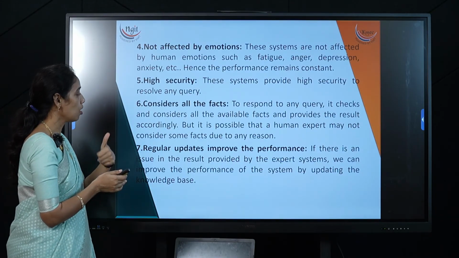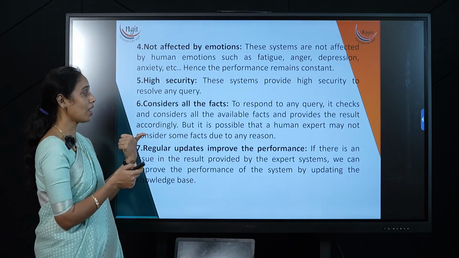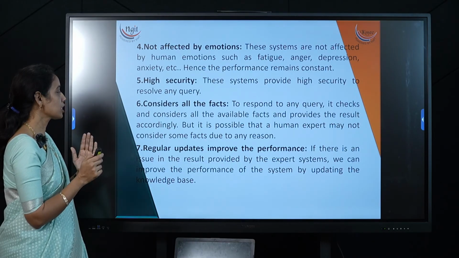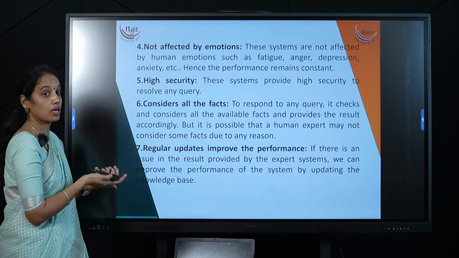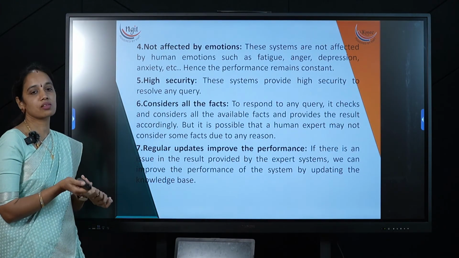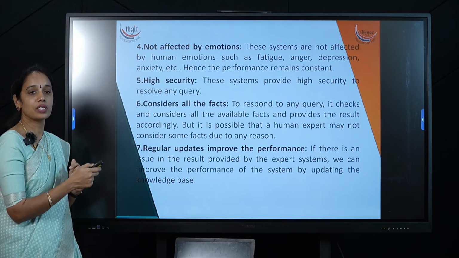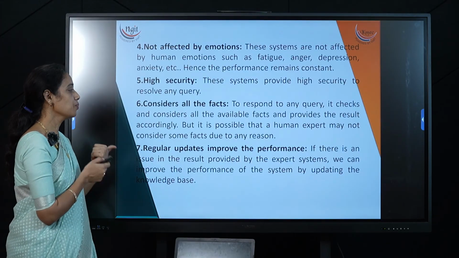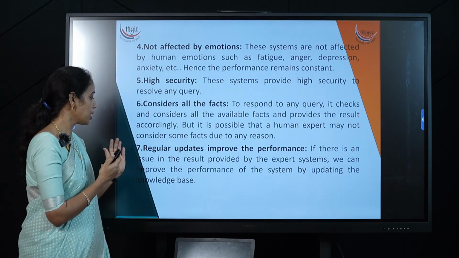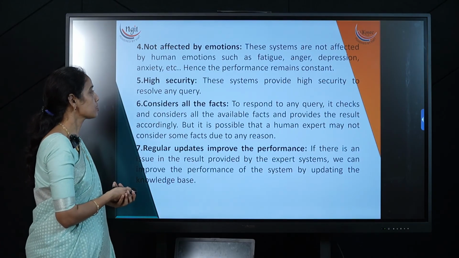Then, considers all the facts. To respond to any query, it checks and considers all the available facts and provides a result accordingly. But a human expert may or may not consider some facts, for any reason. Then, regular updates improve the performance. Whatever system we develop, whether an expert system or another, there is always an update. In the same way, if there is an issue in the result provided by the expert system, we can improve its performance by updating the knowledge base. If we just update the knowledge base, its performance will automatically increase.